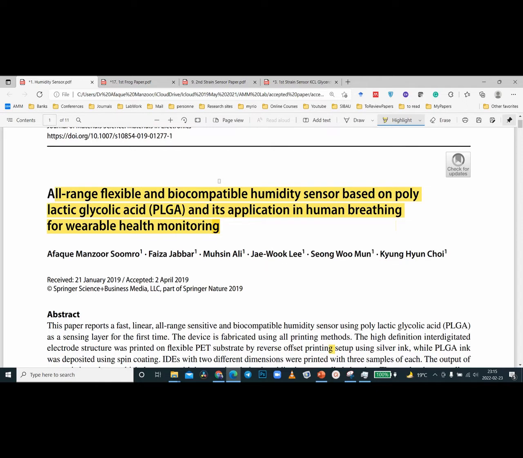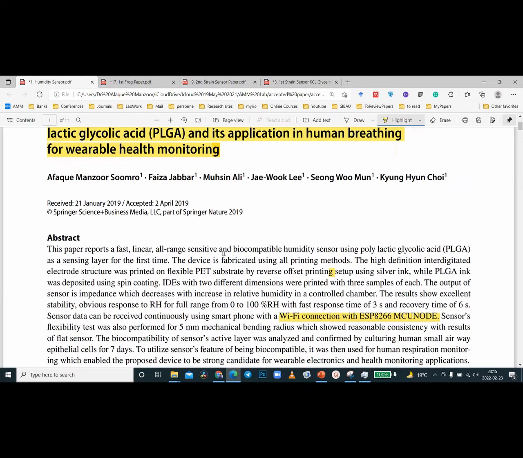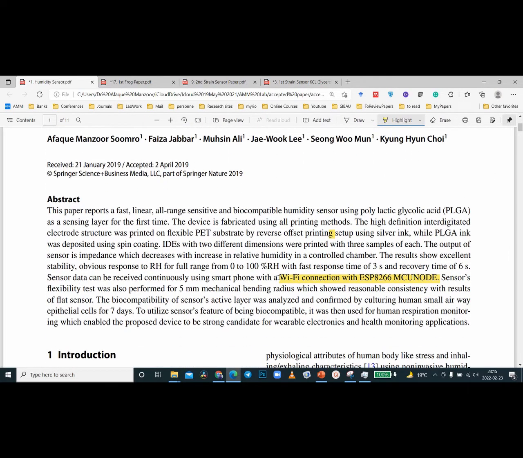I told you that the abstract is actually the summary of your article. That can give you a lot of relevant information, and it can help you decide whether you should read that article further or not. It tells you some quantitative and qualitative information and some fabrication techniques they have used, like reverse offset printing.